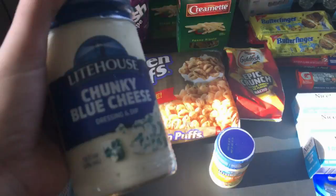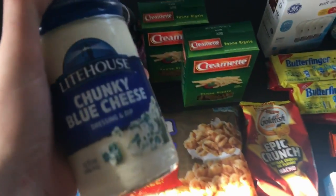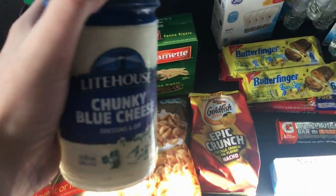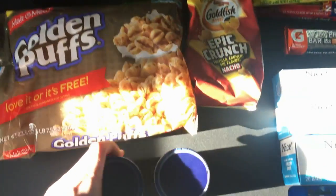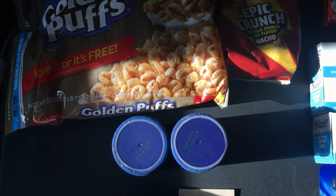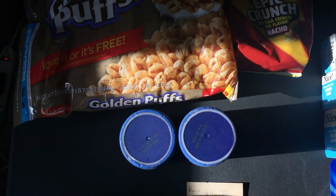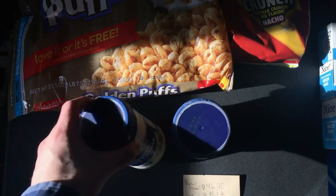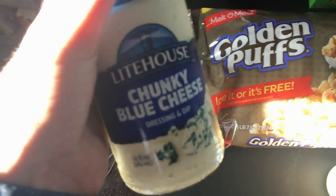The Lighthouse dressing, thank you to Wanda for this deal. They are 2 for $5 at Kroger this week. There is a $4 back on 2 Ibottas, makes it $1 for 2. But how I utilize this, I had a $2 off of a $10 produce purchase. I needed apples anyways, and we wanted some cantaloupe, and we got something else. No, that was it. Anyways, I needed some produce items, so I was already halfway there.